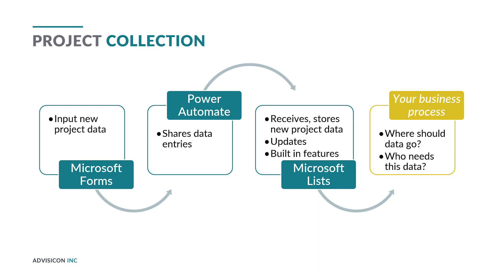This is an overview of the tech parts involved in this process. It starts with a Microsoft Form — that's where you do your input. That then gets pulled by Power Automate, which is at the heart of this process, and it passes those data entries into Microsoft Lists: one entry, secure, auto-updates, and you can utilize the built-in features of Microsoft Lists. Notice that last step — the data doesn't have to end at Microsoft Lists. Depending on your current or future desired business process, the data can be utilized across the Dataverse. So what's your dream process? What pains you right now? Get in touch with us and we can help you bring that dream to reality.